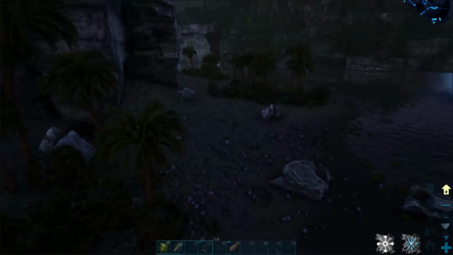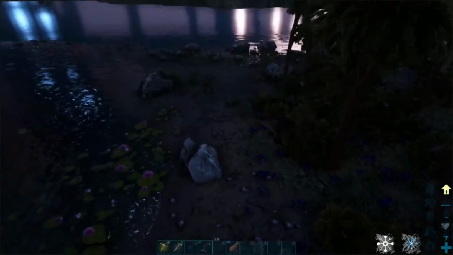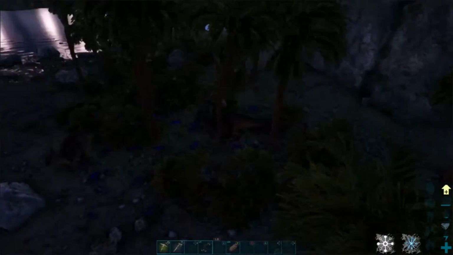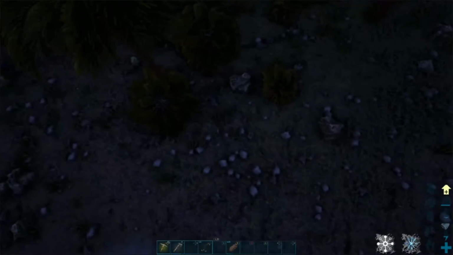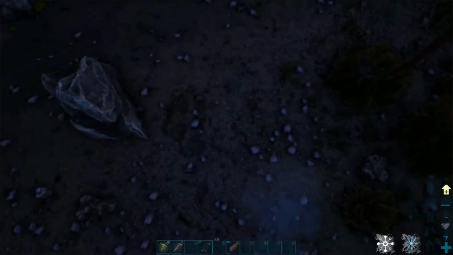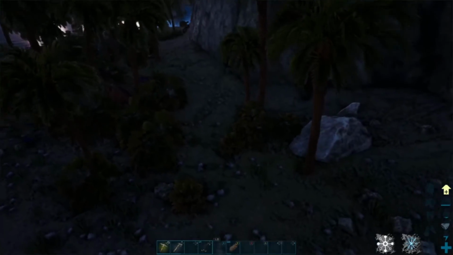Oh, sounds like a raptor attacking something, like a mouse chops. There's something attacking a mouse chops. And it just got eaten. Could be a diplo. There's a lot of diplos around.